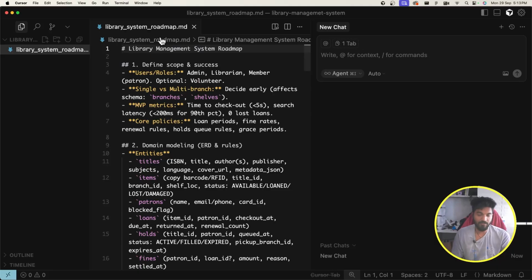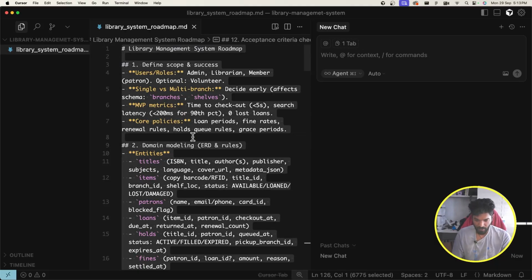Okay, and this is what we want to do. This is the file that we want to do, and we can just copy this and add it to our agent mode, or add it to our AI pane, and press Command L, and this is what it has added here. And all you have to say here is, hey, let's start implementing this. So this is what I wanted to tell you about.